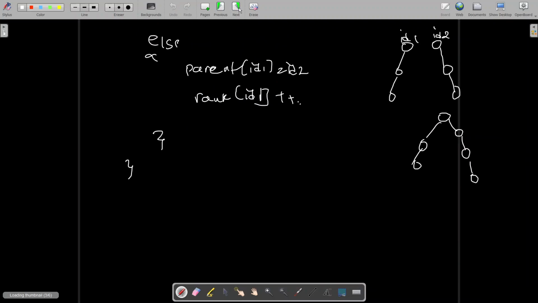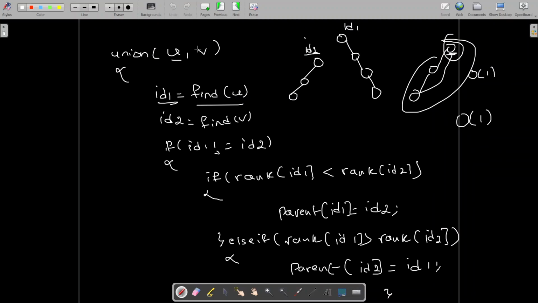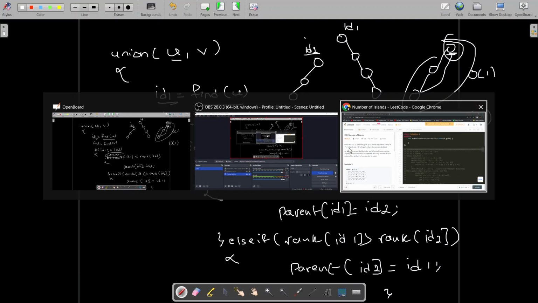So in that case, when I am making a union, I will reduce the count. So in that way, at the end we will just print the count of the islands. So now let us implement.